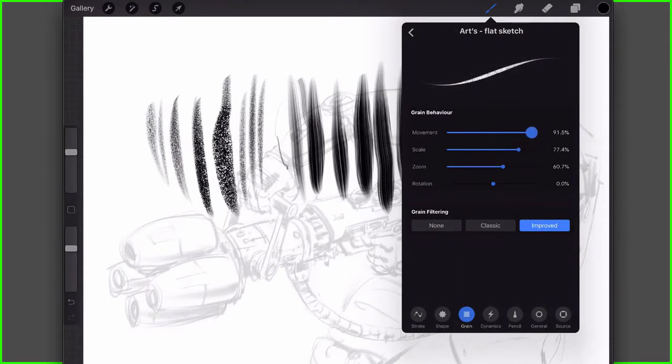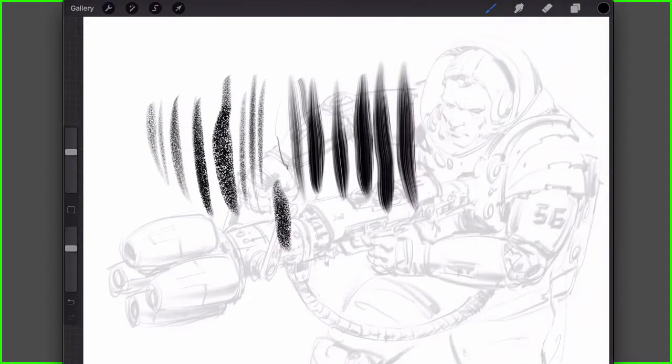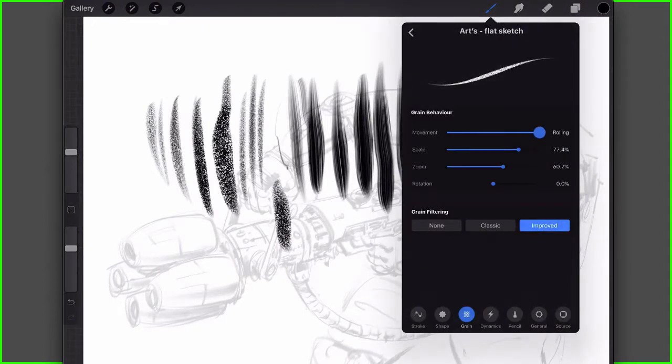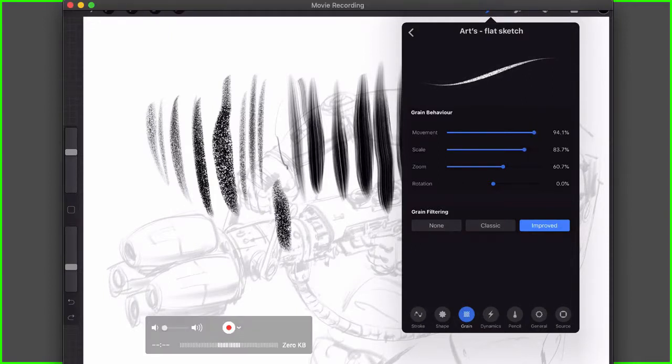For what I do, I don't particularly like that smudging. I mostly have it all the way to the right or almost to the right. I suppose if you wanted a more impressionistic type illustration, that would be more appropriate. But I mostly prefer the setting more to the right, if not all the way to the right. I prefer to preserve the actual grain that I'm using, just to give the drawing more warmth and character.